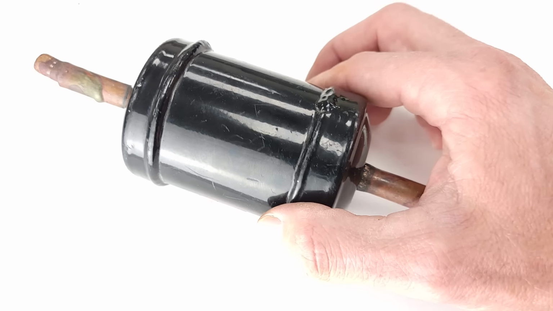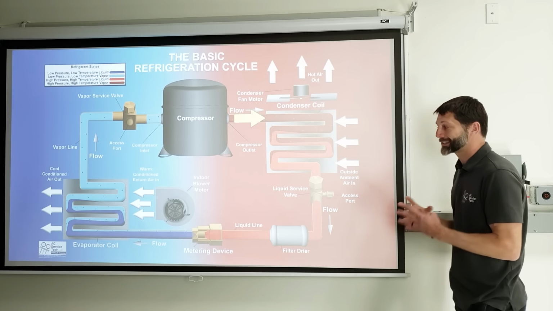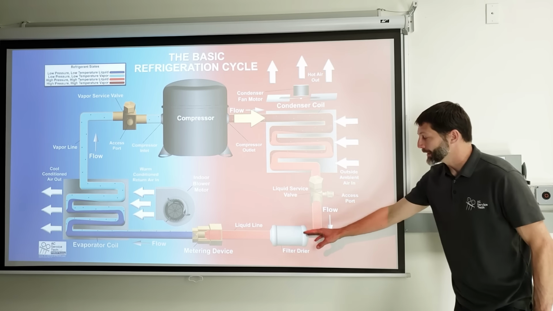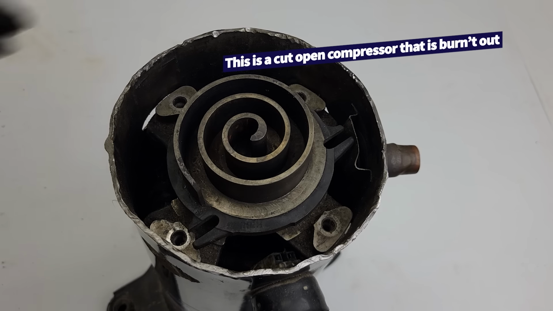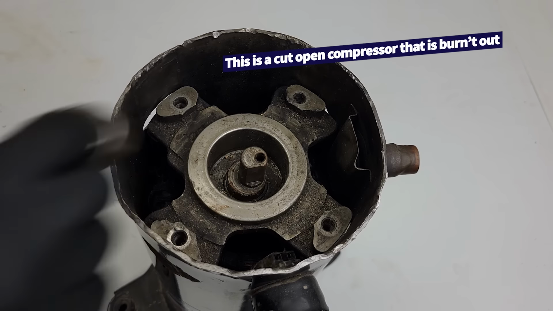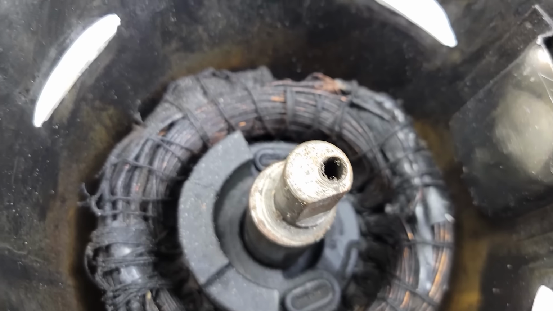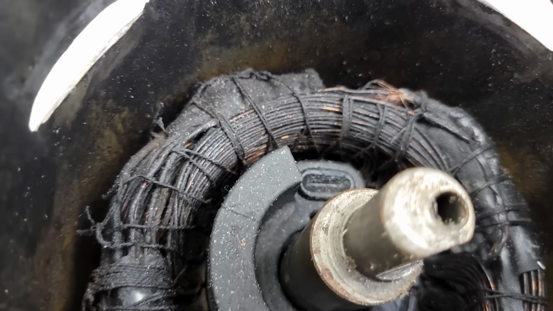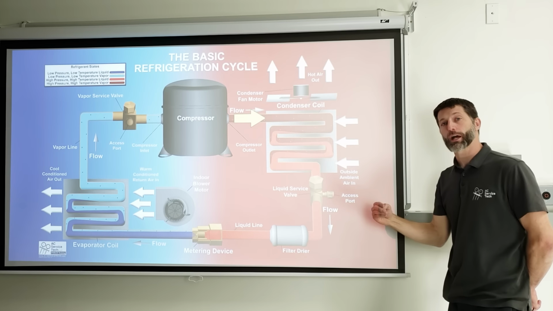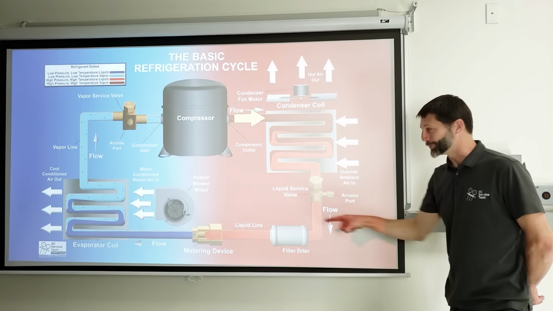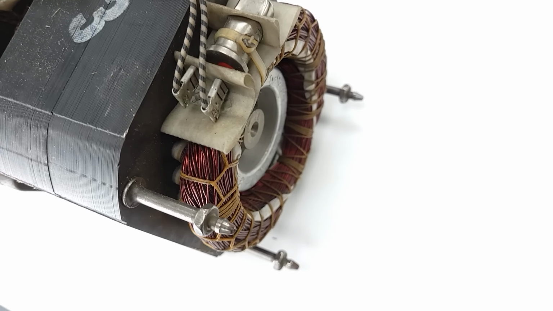And so the filter dryer's job is to absorb any water vapor in the system, and it's trying to collect that and store that so that the water vapor in the system does not mix with the refrigerant oil, which could damage the compressor electrical windings. So you've got to think about that refrigerant and oil are traveling through any refrigeration system. That compressor is hermetically sealed, and so there's an electrical motor on the inside of there with electrical windings that are exposed to the refrigerant, because the refrigerant's job is not only to do this whole loop, but it's to also lower the temperature of the motor inside. It's to cool the motor.